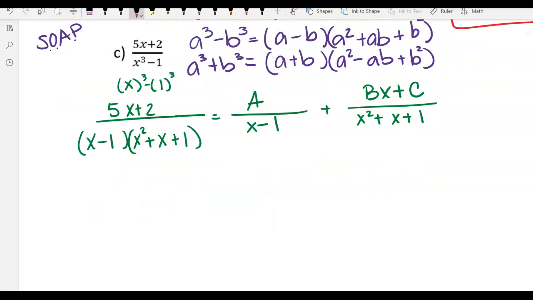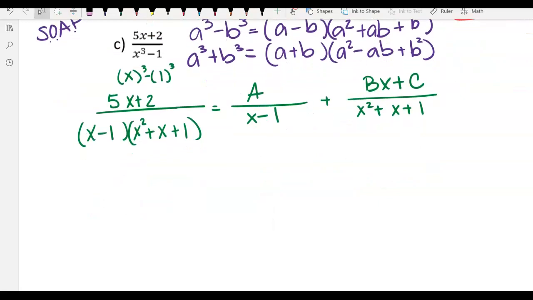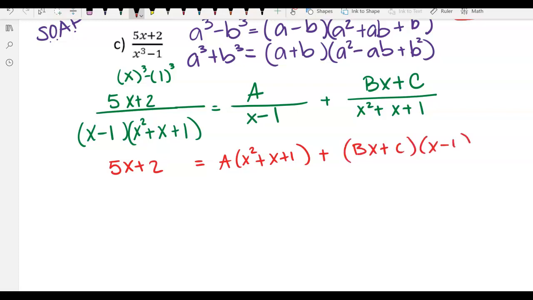Let's rock and roll. Step number 1. Clear out your fractions by multiplying each and every term by the denominator. So would you agree the whole denominator here is gone? So now I just have the numerator left. When we multiply the middle, what is left? X squared plus X plus? Yep, because the other terms cancel. When we multiply the third, what is left? X. Yep. All right. Let's distribute.